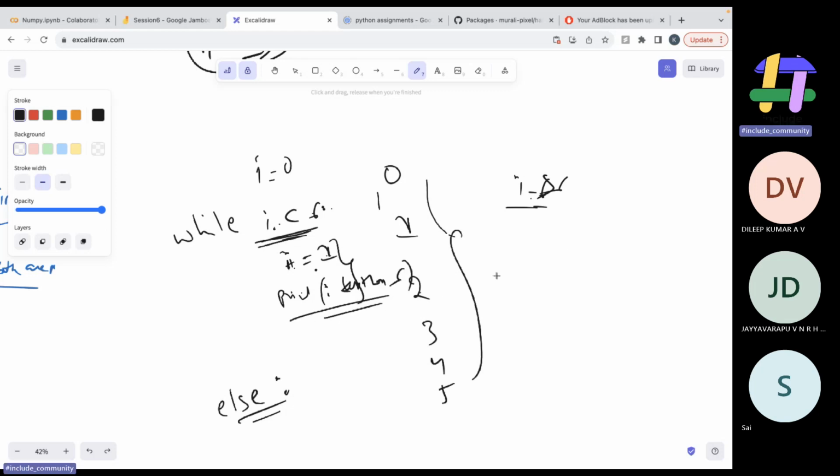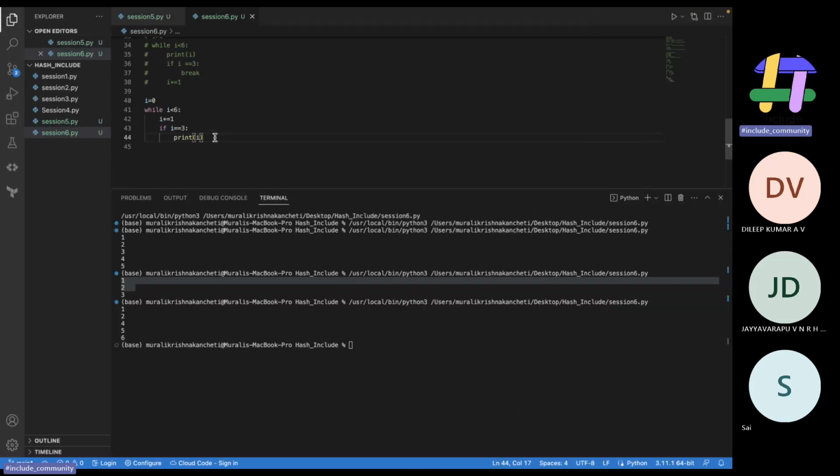Okay. Suppose I got 7, which is not true here. It doesn't go into the while loop. It will go to else. Here I can print I is greater than 6. Okay. So that's about the else condition.